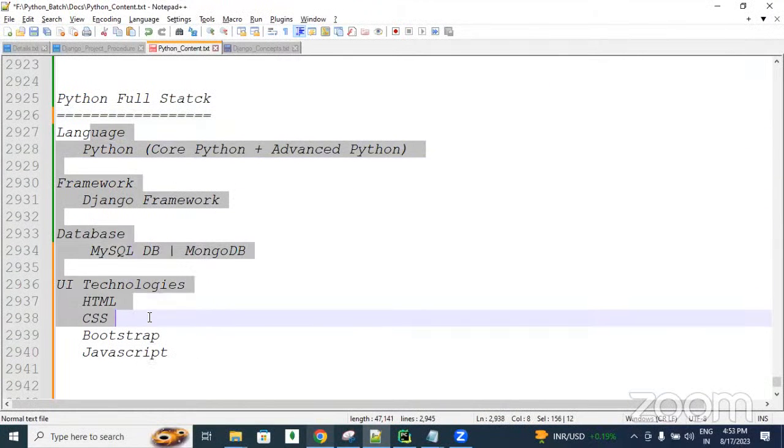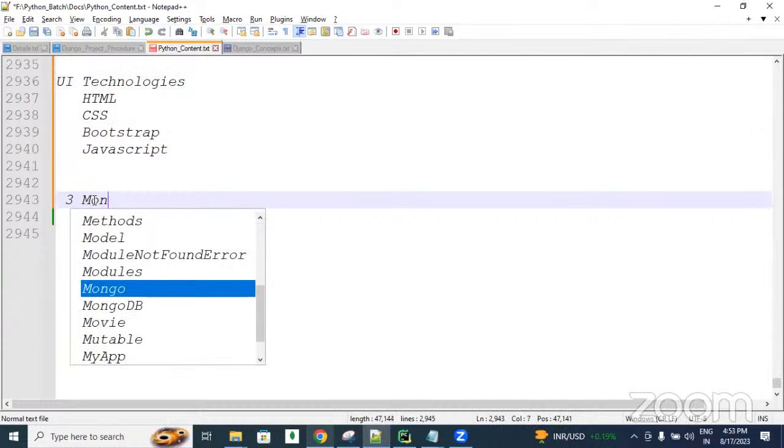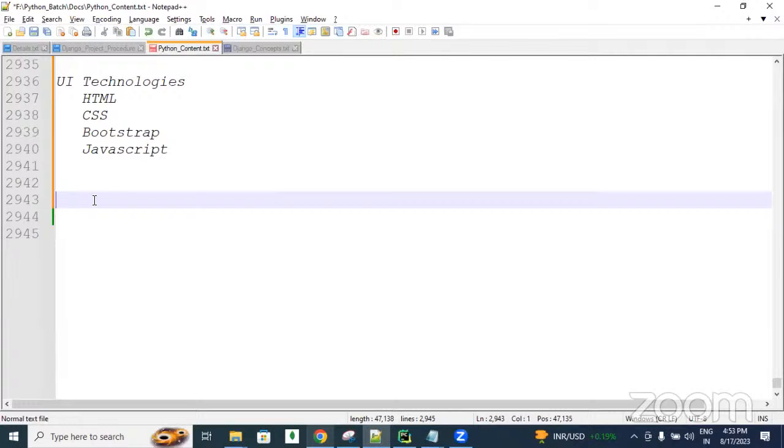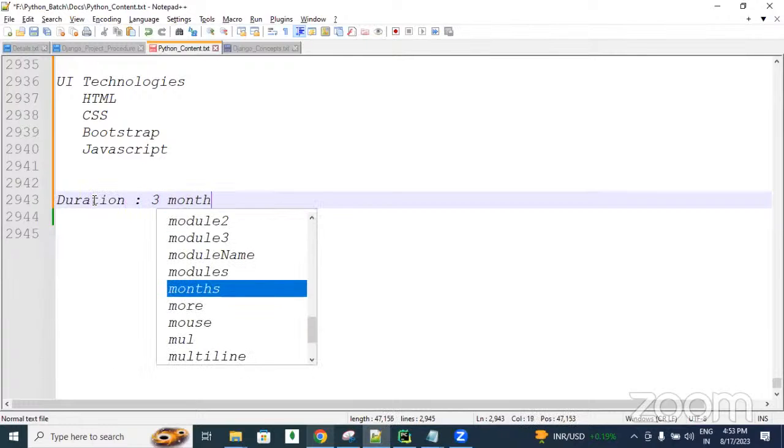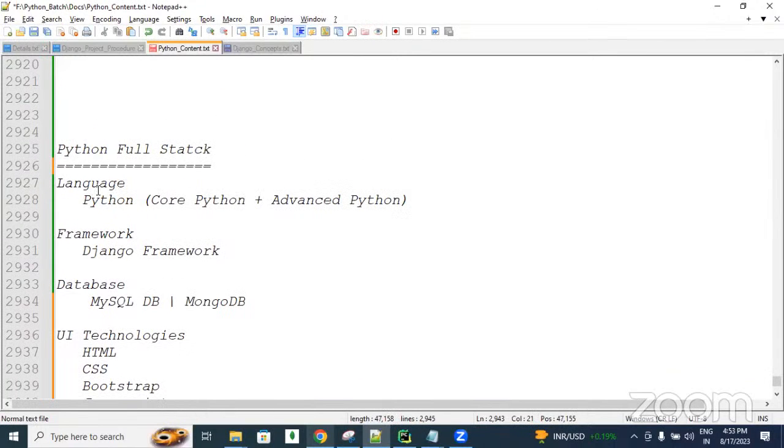To learn all these things, guys, a 3 month duration is required. 3 months, guys. And for all the courses, I myself take care. In some institutes, somebody teaches Python, somebody else teaches the framework, and somebody else teaches the database, at different timings like that. Here, in the same time, one by one, we will discuss.